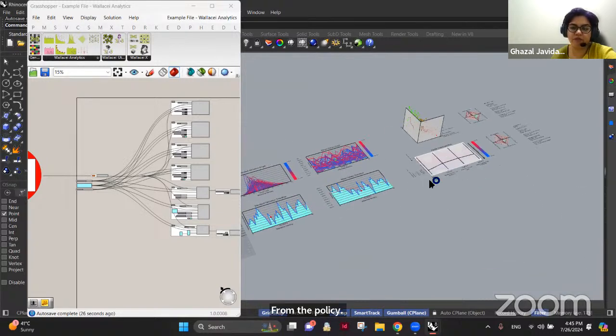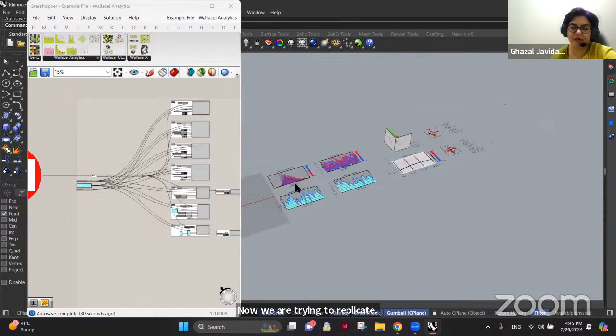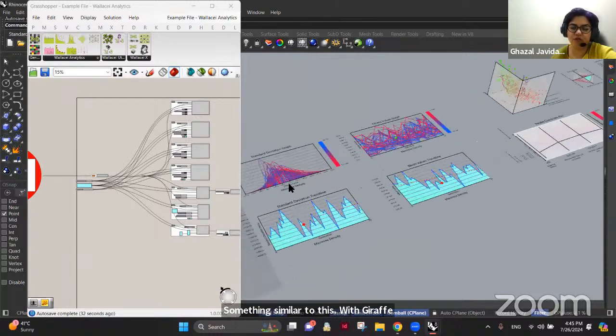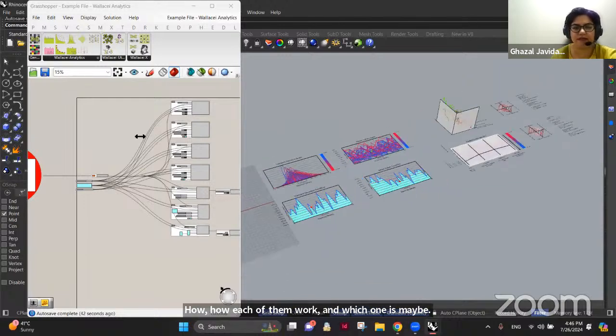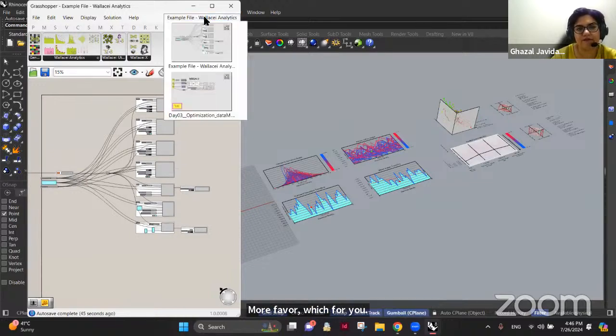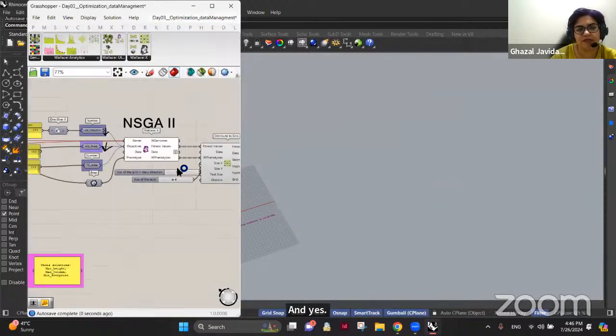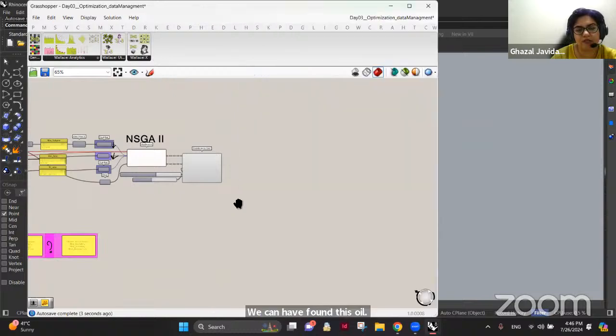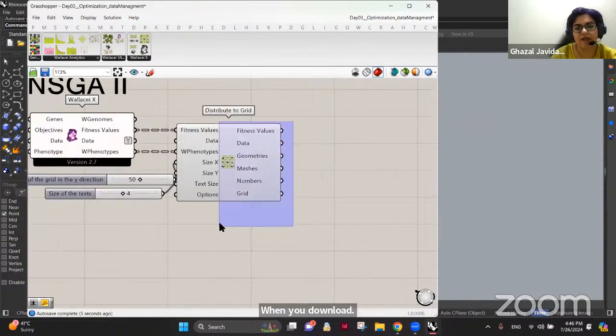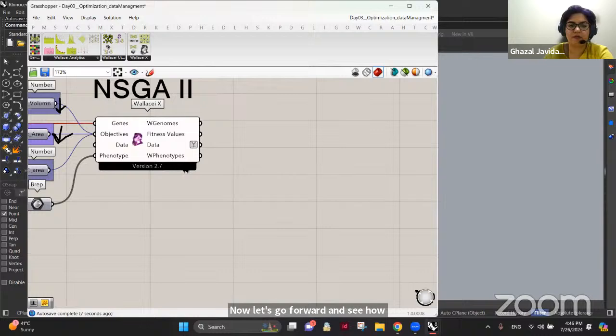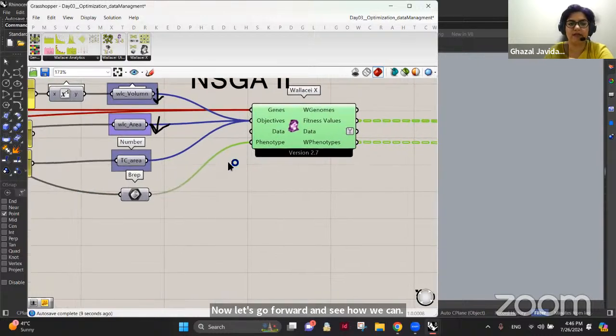Now we are trying to replicate something similar to this with Giraffe and discuss how each of them works and which one is maybe more favorite for you. And yes, you can find this file when you download Wallacei. Now let's go forward and see how we can get some data from that.